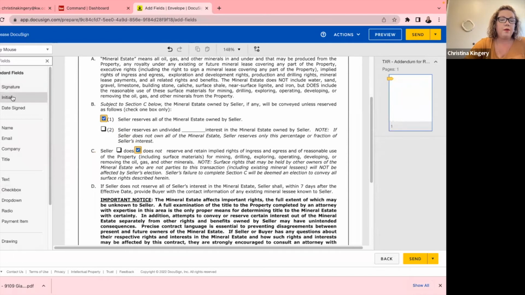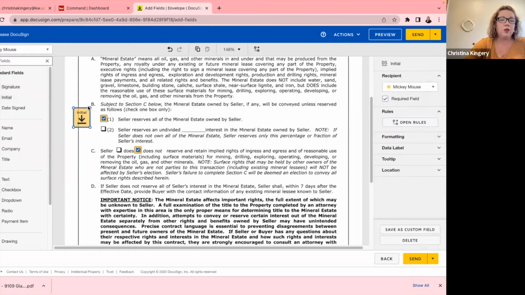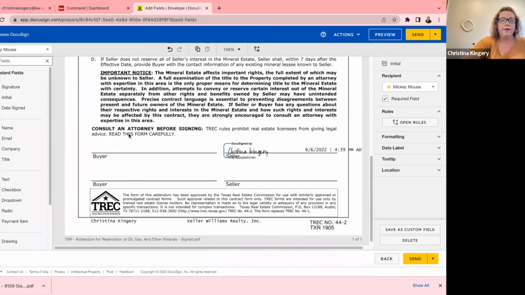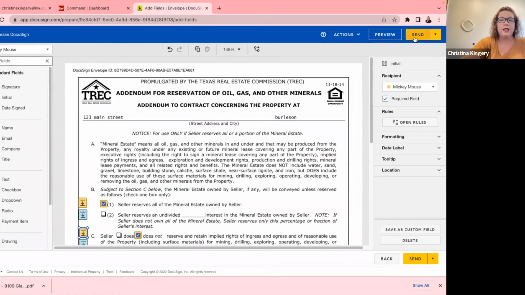Okay, and then we want to add our initials. I'm going to resize it next to the changes. Okay, then we can send it.